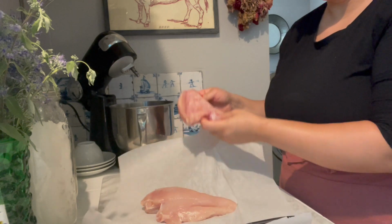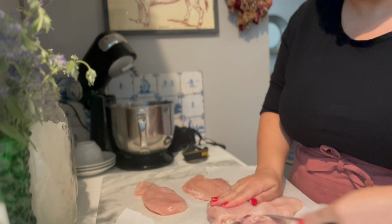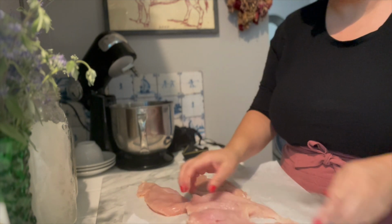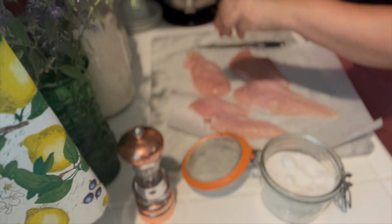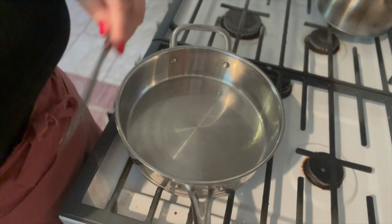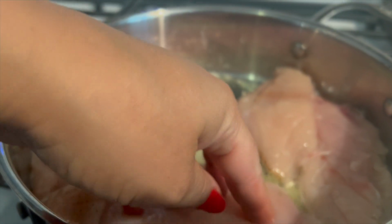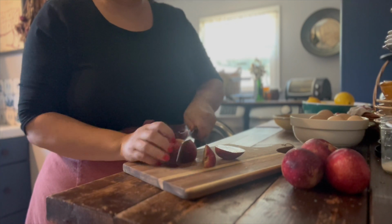This is the perfect summer chicken recipe, and if it's any sort of testimony to how delicious it is, I have to make recipes several times in a row in order to get it right to put onto the blog. And I let my daughter know I'm making this again so I could photograph it today, and she's actually excited for lunch. I thought she'd be completely sick of it by now, but apparently not. You can use peaches or nectarines for this recipe.